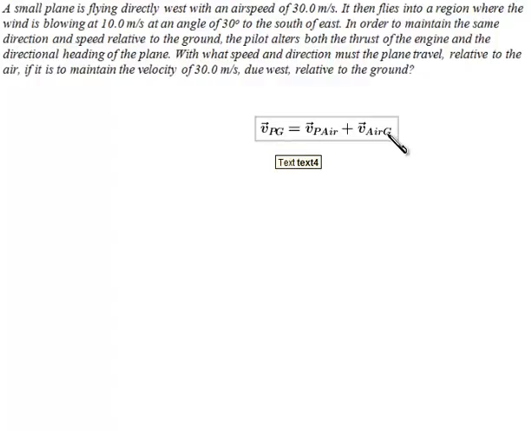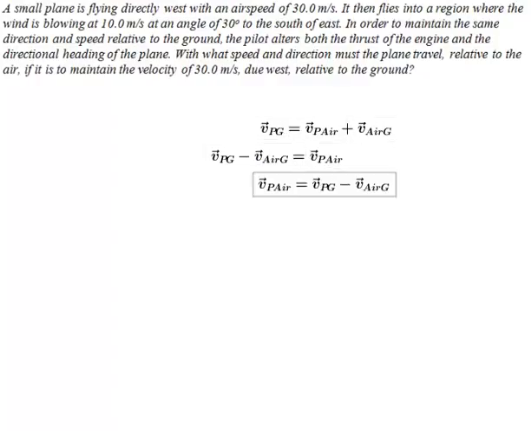And we know the velocity of the air relative to the ground. So now what we are asked for is the velocity of the plane relative to the air. So basic algebra allows us to then make this the subject of the expression. So we simply transpose this over to this side. Actually, I hate that word transpose. What we do is we subtract this velocity from both sides of the expression.